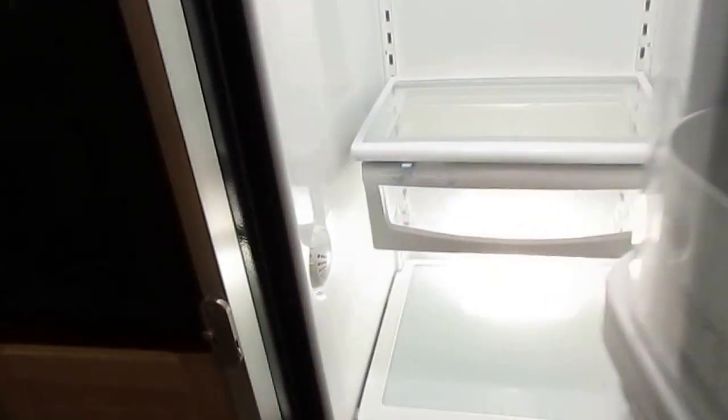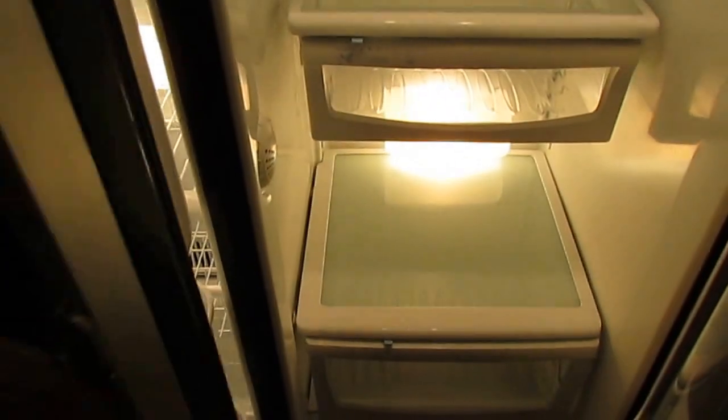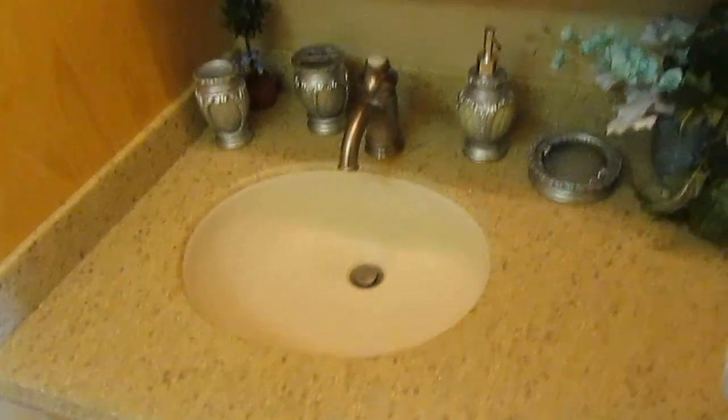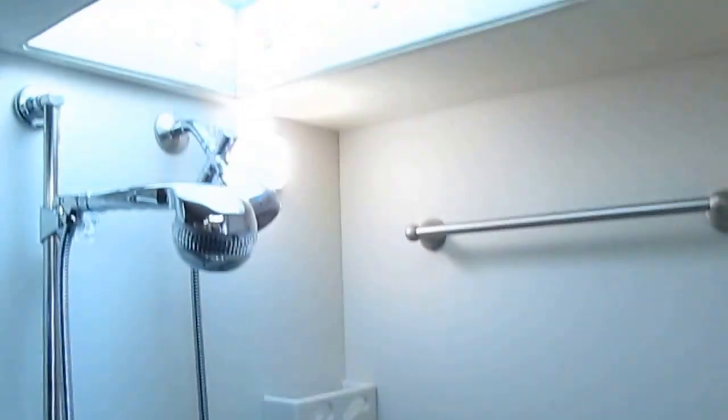There's also an office area — one of the things he bought it for so he can operate his business while on the road. It's got a huge 17 cubic foot side-by-side refrigerator/freezer with a built-in ice maker — everything works perfectly. Like most high-end coaches, it is all electric. The tray ceilings are just everywhere. It's got heated Italian marble tile floors throughout. You've got the lavatory area with a marble-enclosed shower stall — not plastic, but real marble.